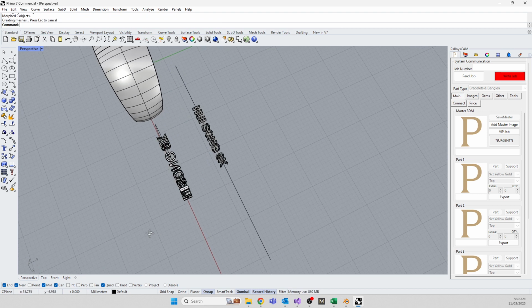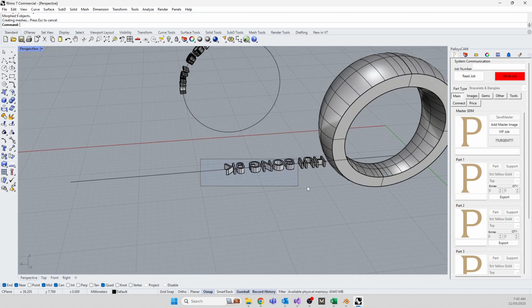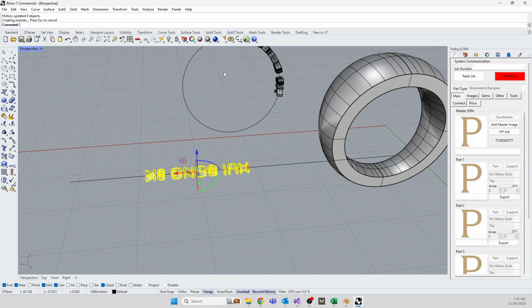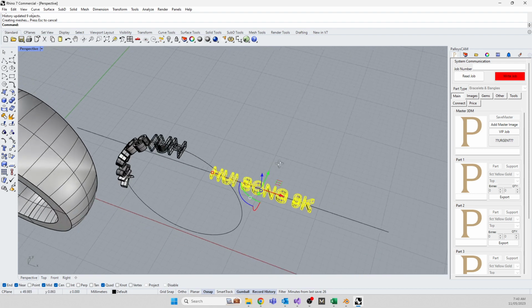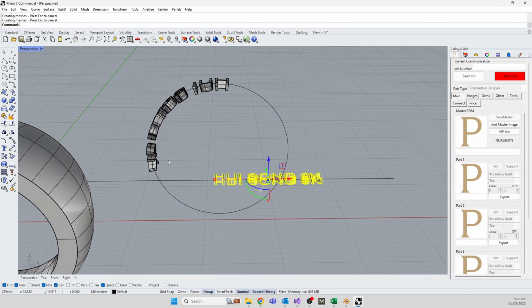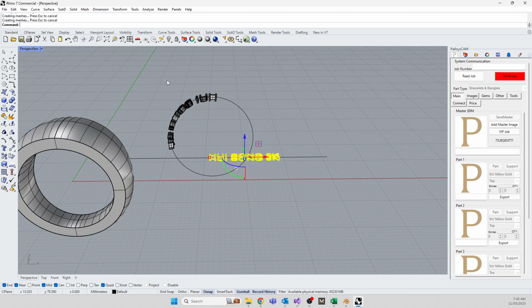Now because we had history, you can even move it anywhere you want. So you can now move it here, and it will move there. You want to move it in or out of the ring, you can move it in, you can move it out. All right? So that's flowing along a curve. How you would use that in the real world.